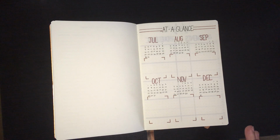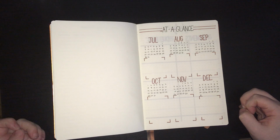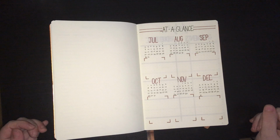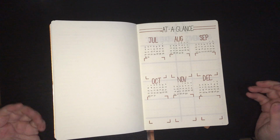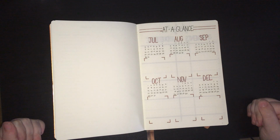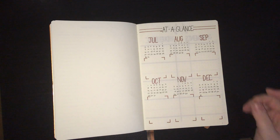I just ran my calendar like usual. Originally I was going to have all these boxes be the same size, and then I started drawing it and thought, you know what, I actually like the way it looks better when the boxes go all the way up to wherever the bottom of the calendar is, even though that means December and July are smaller boxes. There are actually not that many major events happening in those times for me. I know there are holidays and such, especially in December, but this isn't where I would necessarily need to view all of that information.